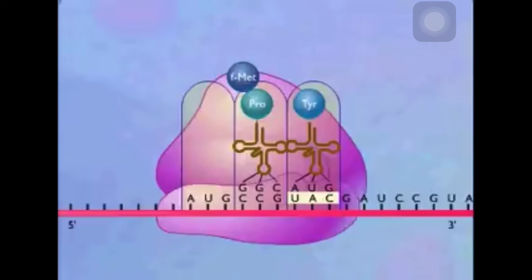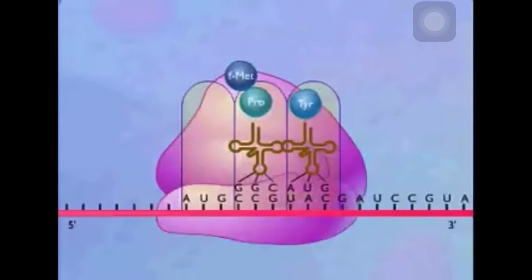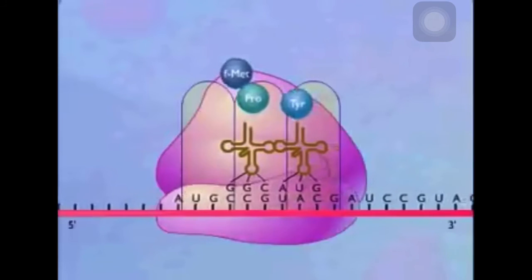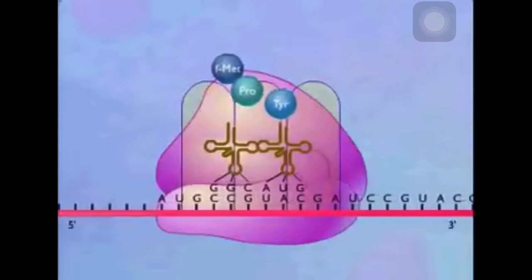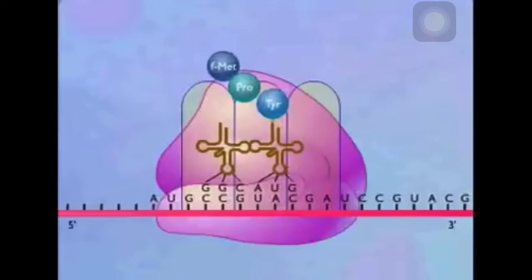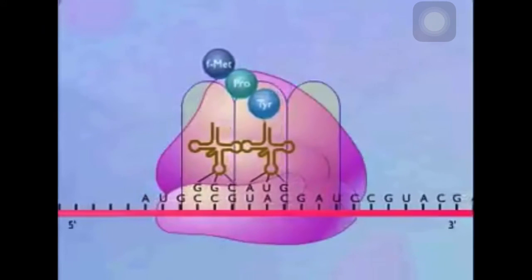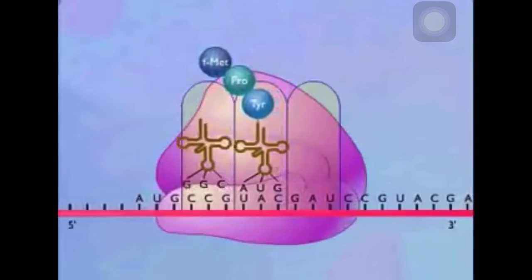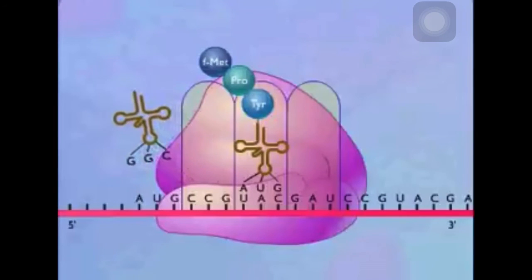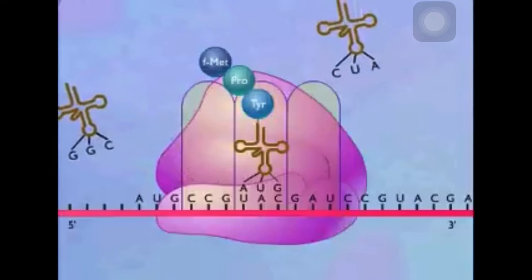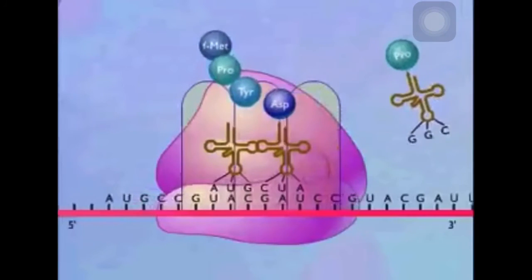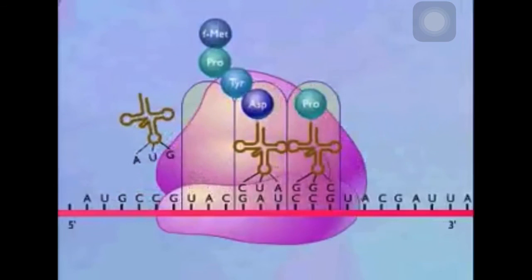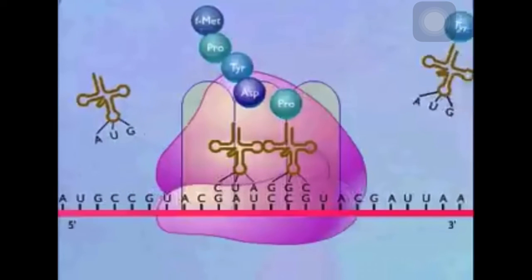And then the ribosome moves a codon ahead in the 5' to 3' direction. The tRNA in the A site is now translocated to the P site. This is called translocation. The initiator tRNA is now in the E site and exits from the ribosome. The A site is now empty. The third amino acid tRNA enters the A site. A peptide bond is formed between the second and third amino acids.